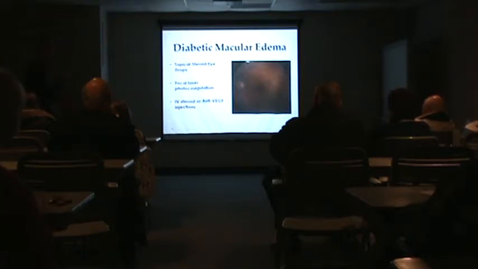With the laser scars, again, you've got scars, you've got loss of vision. With those injections, it gets rid of the swelling in the back of the eye without causing any permanent damage like a laser does. The only downside to it is typically you're receiving those shots every 4 to 8 weeks. You're making a trip to a retina specialist to receive those injections.